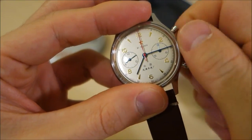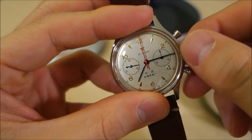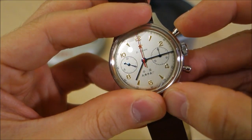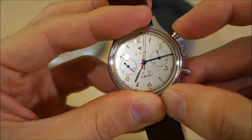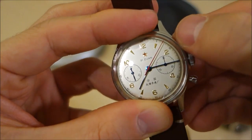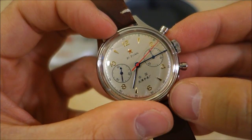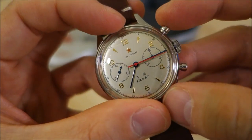Let's just wind it up a bit. Get that second hand moving there. Yep. Okay, so you can see it's a chronograph. I just want to start that. Yep, it ticks along very visibly. I wonder what speed this movement is, but that second hand certainly jumps along at a very visible step there.